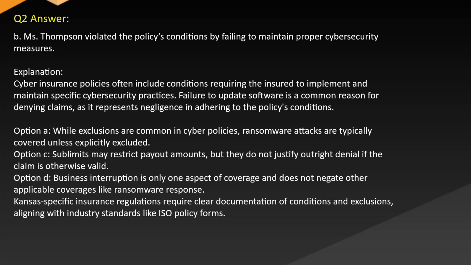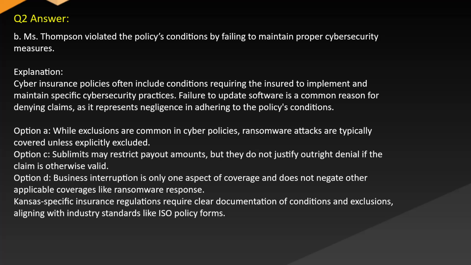Explanation. Cyber insurance policies often include conditions requiring the insured to implement and maintain specific cybersecurity practices. Failure to update software is a common reason for denying claims, as it represents negligence in adhering to the policy's conditions. Option A. While exclusions are common in cyber policies, ransomware attacks are typically covered unless explicitly excluded.